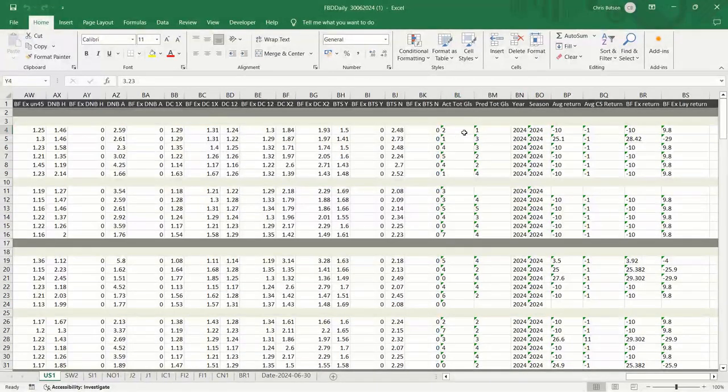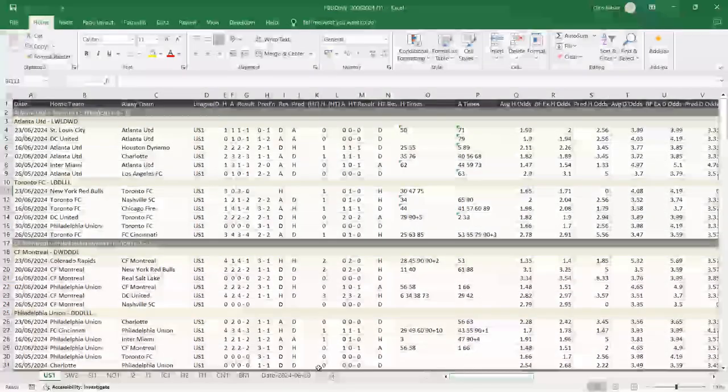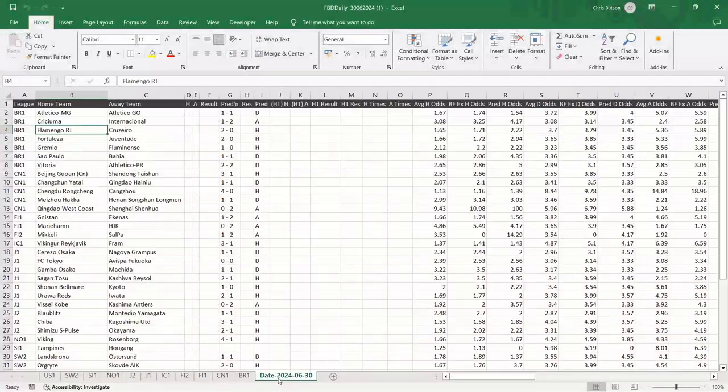Further to the right-hand side, we have the actual goals against the predicted goals, and then a bit about the season, the year that the game has been played in, and then the profit. So if you had backed all of these games using our score predictions against the average bookmaker odds, if you had backed our correct score prediction, 1 unit stake per score prediction, that's the return you would likely have got from a bookmaker. And then we have the Betfair exchange return odds, as well as the lay odds. So if you had laid at that price, or if you backed at that price, those are contained within the file itself.